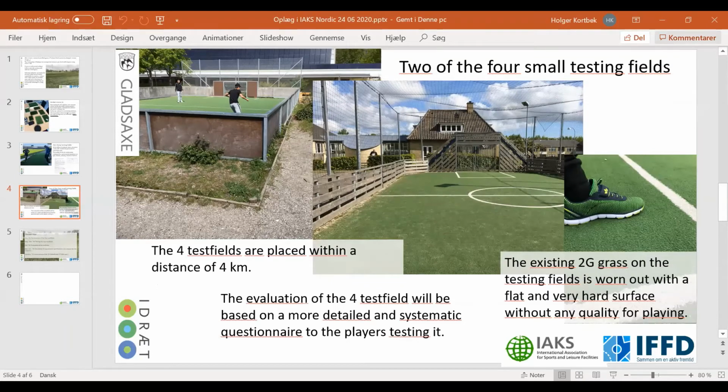Yeah, first of all, I would say Holger's presentation and his approach of starting with a user-oriented design is extremely good, and we did it partly more and more over the last pilots. Even last weekend, a group of players moved to one of the pilot pitches to test it over a couple of days before they went home and made their own decisions. When we did this first test, we also included a variety of shoes, because we had an assumption that the shoe product could have an impact on the result for the users.